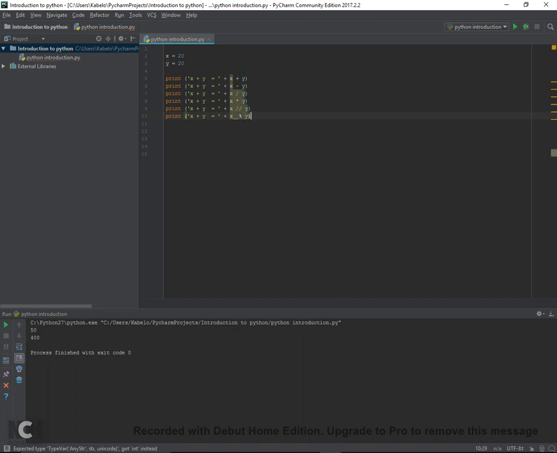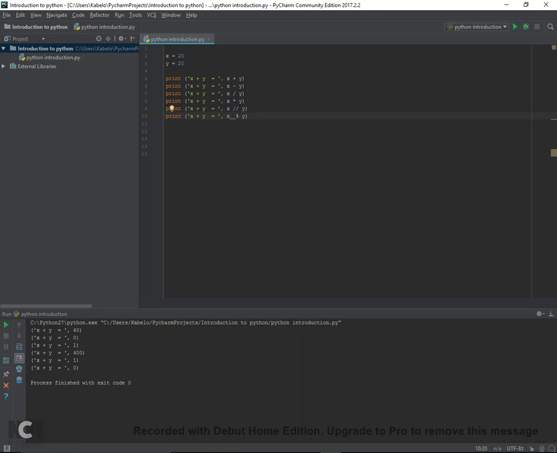Let's run our program and see what it will output, because we have included different types of arithmetic operations, which are mathematical functions. Now it shows an error. It means I forgot something. Let me use a comma instead of a plus. Yes, let's run it and see.